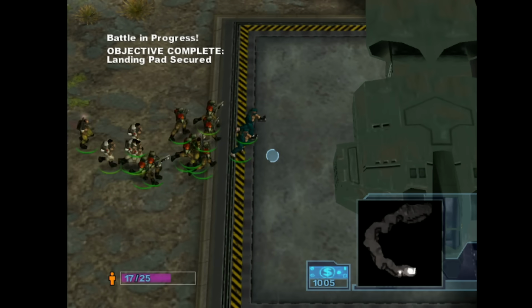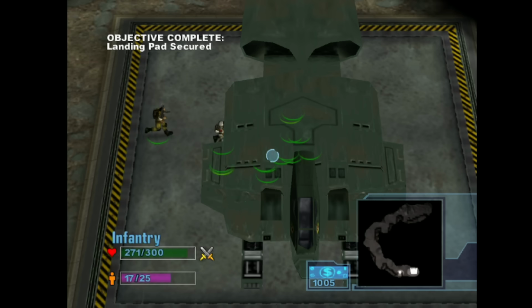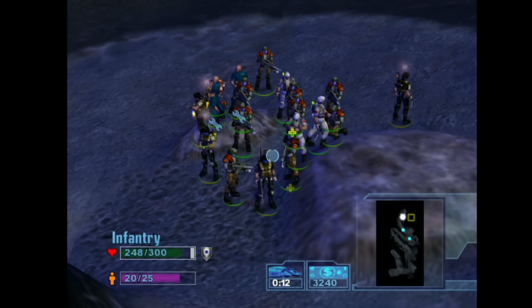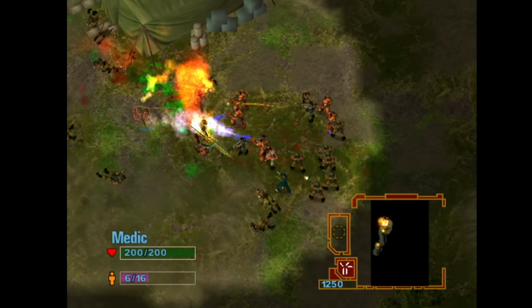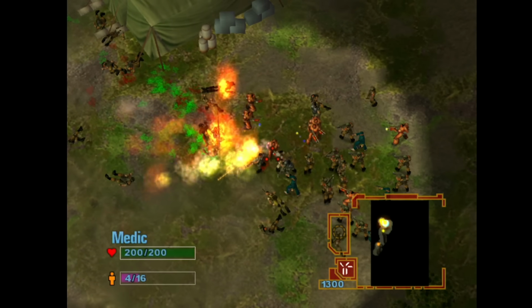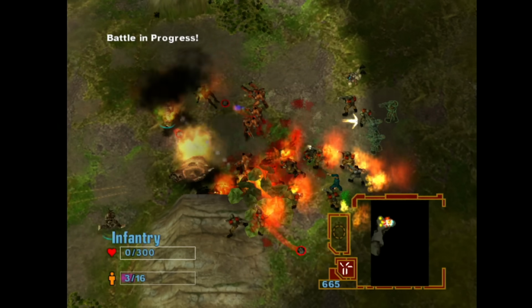Now, like I said before, I'm not the best at RTS. In fact, it's a genre I avoid like genital warts. But I'd still like to think that I've got a basic understanding of what I need to do here. Even still though, there'd be missions where I'd just get absolutely wiped in a matter of seconds from this previously unseen platoon of enemies that just happened to be concealed outside of my field of vision.